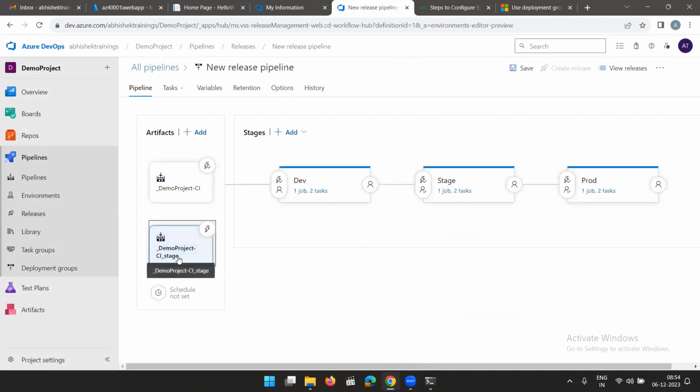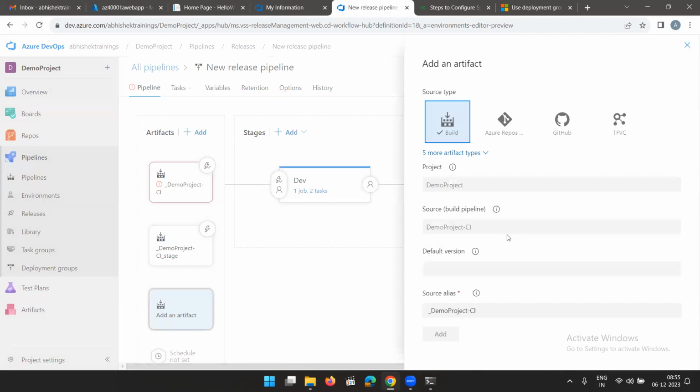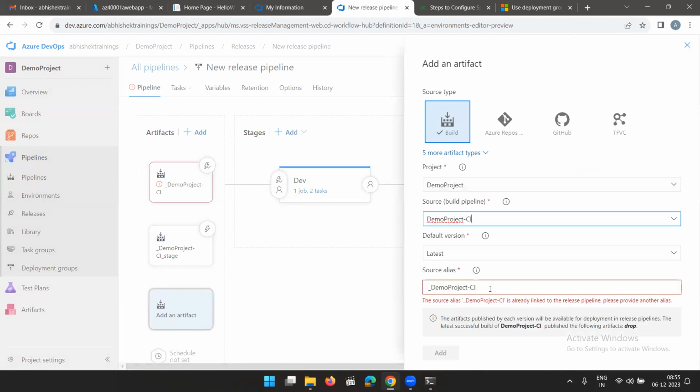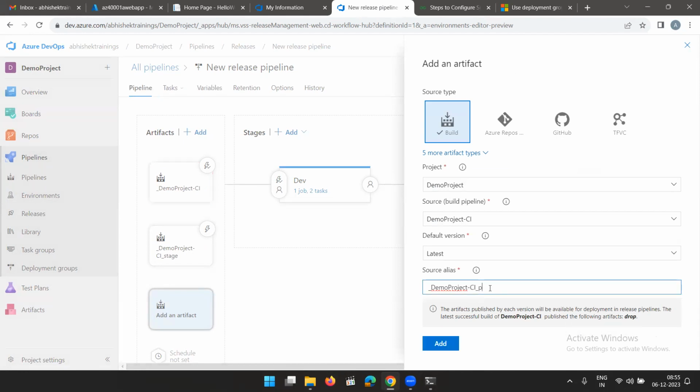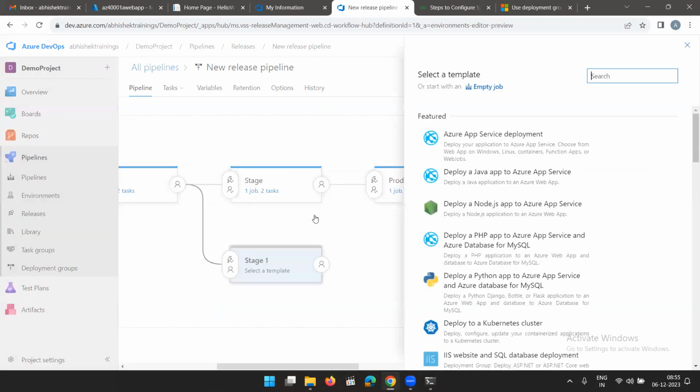So we can add another stage here, another stage for production maybe. I can set it like production. Okay, 3 stages. If you want, you can add over here like this.